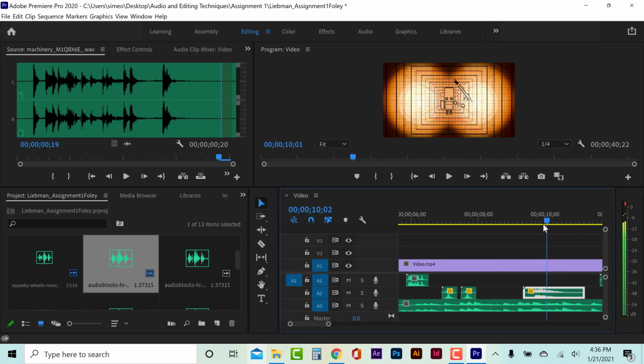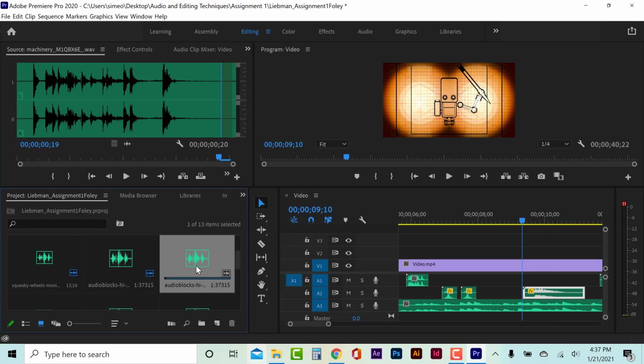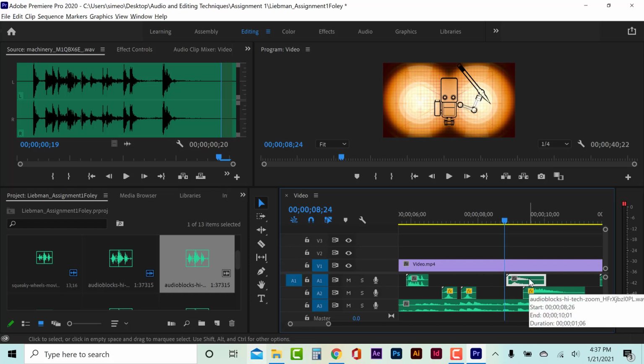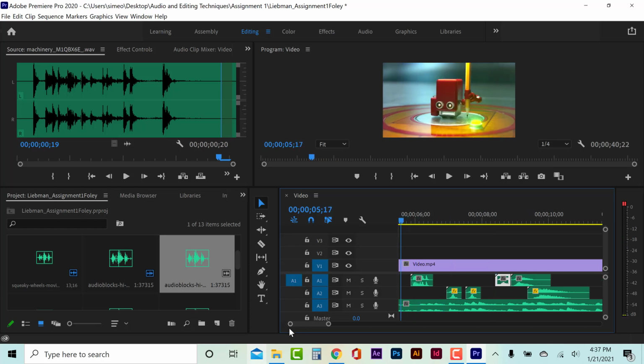But I wanted to find my other zoom and overlap it here. See? So we're kind of overlapping zooms together. So let's see what we've built so far.